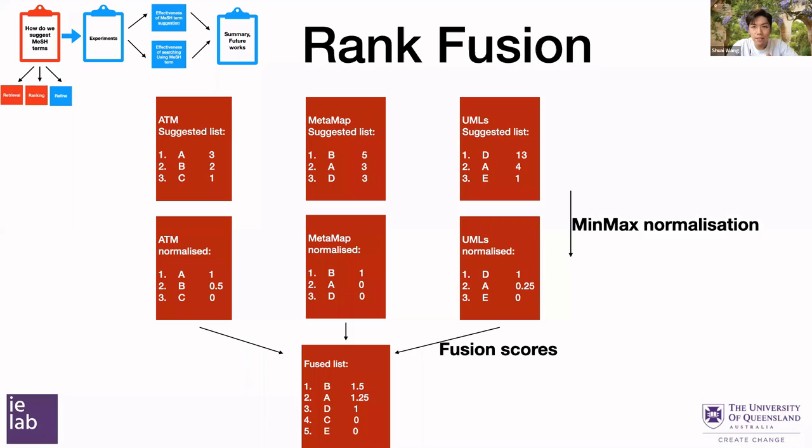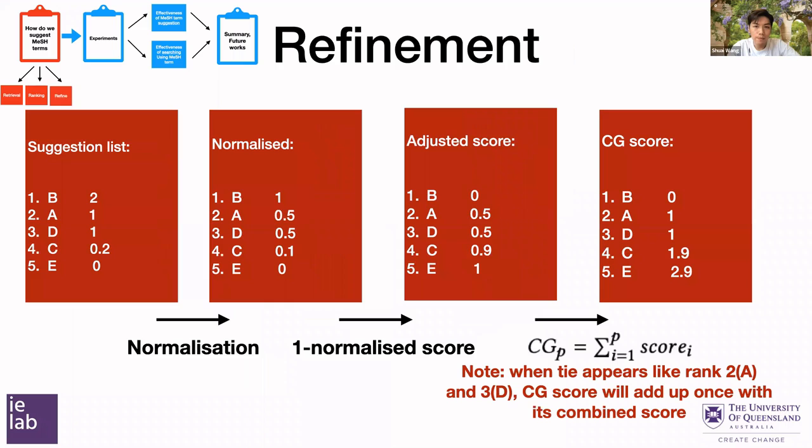Apart from the 3 methods' ranking scores lists we get from the MeSH term ranking, we also introduced a rank fusion step, trying to mix the effect of the 3 MeSH term suggestion resources so that we hope the effectiveness can increase. Here is a walkthrough of how we're doing the rank fusion. First, we use min-max normalization to normalize the scores of each of the methods. Then we combine the 3 lists by using a CombSUM method to add scores of suggestion terms and rank the newly created list by their scores.